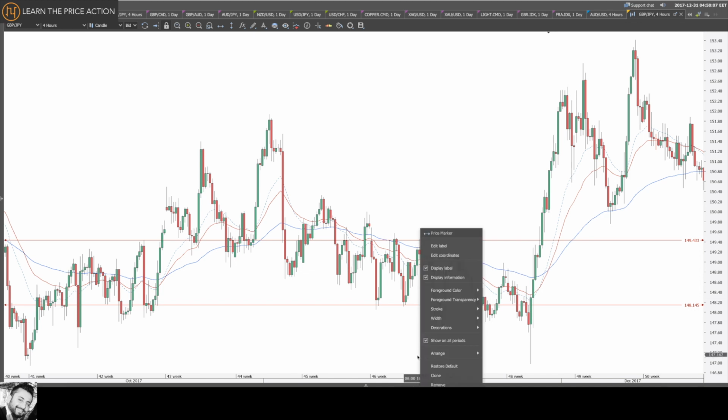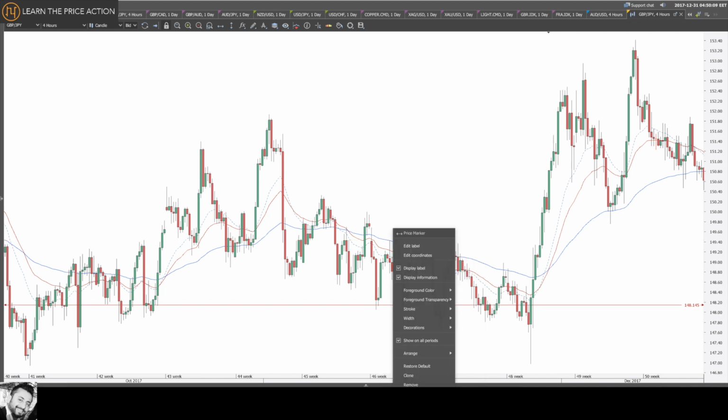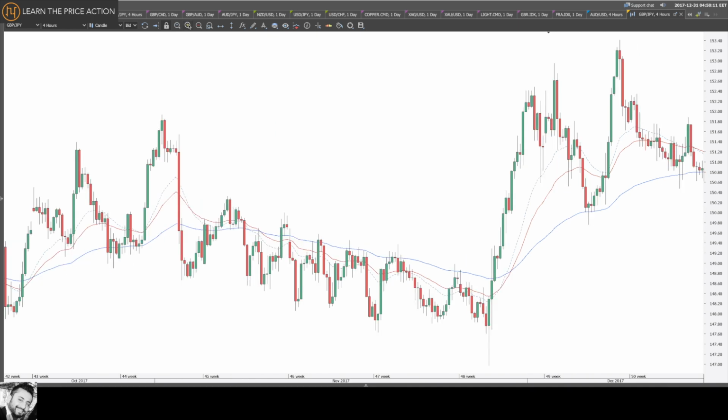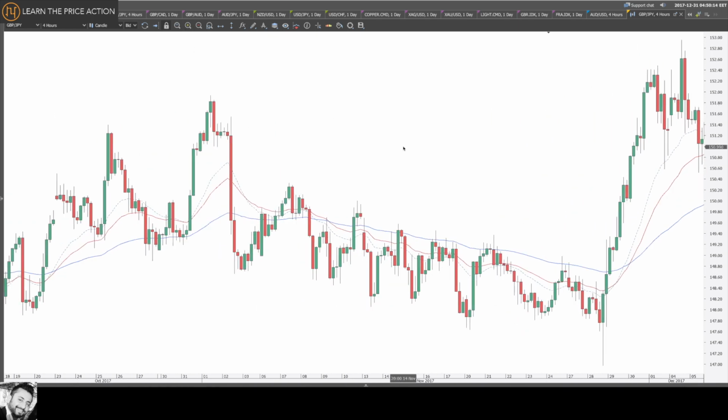I'm just going to remove these. Just going to zoom in here to make it easy. Now notice there is an EMA crossover that happened right here. This EMA crossover happened on the daily chart. The market was kind of moving up and down, and there was a big bearish candle right here. So that suggested that this EMA crossover could be taken, because there's a good bearish sell-off that happened right here.